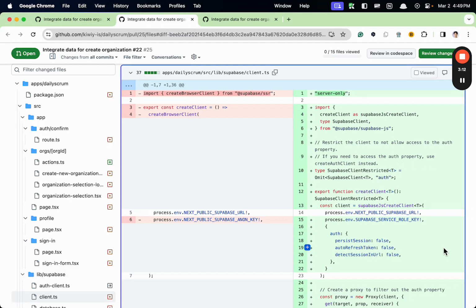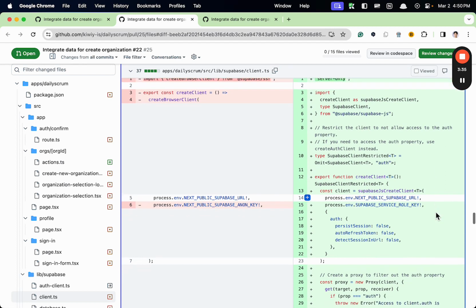So whenever you want to use this client, the module has to import this function, call it, and use the instance as a client. And this is actually using the client creator function provided by the Supabase.js package.